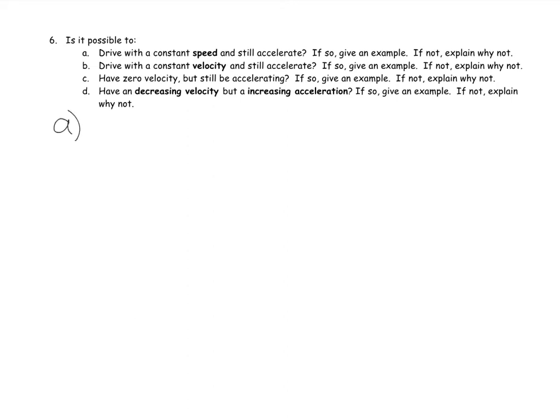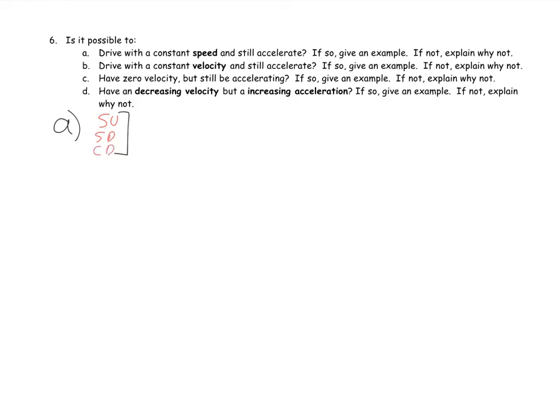For 6 here, we have a number of situations. We need to talk about whether or not it's possible for these situations to exist. So give an example, and if not, explain why not. So let's think about this first one here. Is it possible to drive with a constant speed and still accelerate? Keep in mind, we do have 3 ways of accelerating. We have speeding up, slowing down, and changing directions.